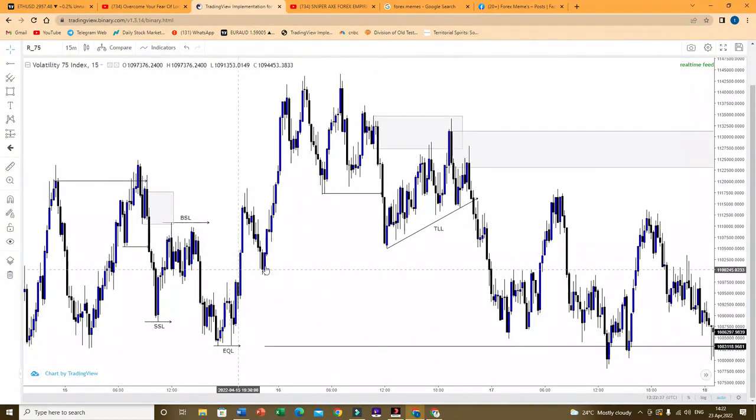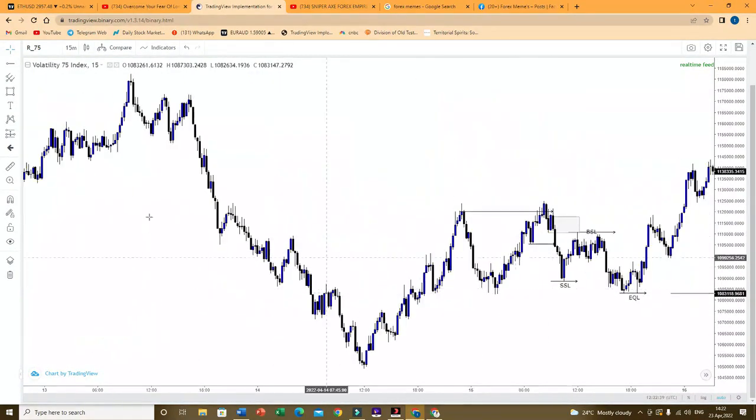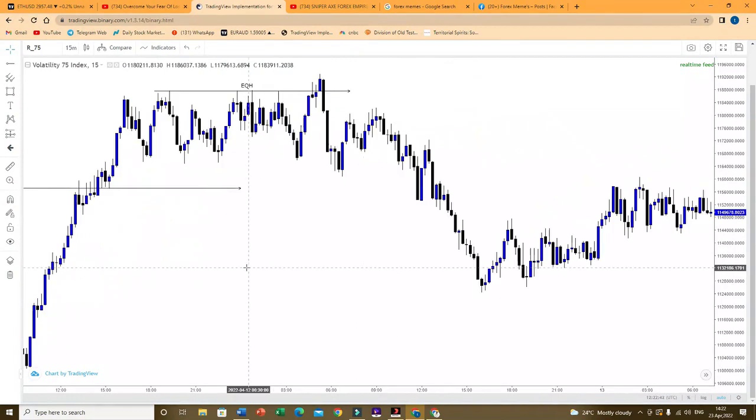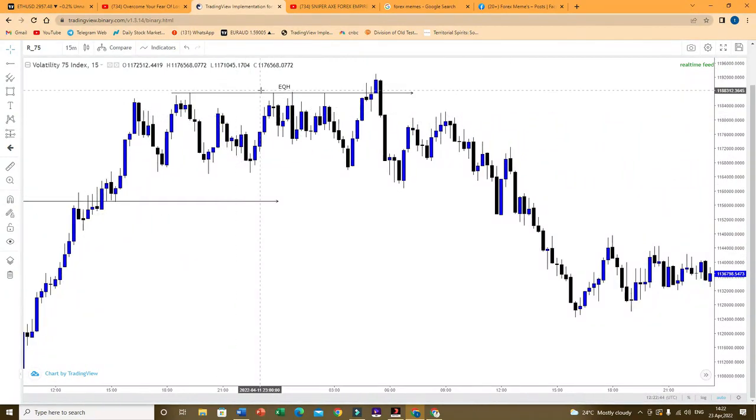Again, I think I've shown you an example of what we call equal highs, right? Okay, this is another example. So these are equal highs, when price is bouncing on a certain high in the market. So this push was just created by the market makers to grab the liquidity that is lying above this zone. So whenever you are trading, try to spot the zones where liquidity is lying so that you won't become a victim of liquidity. We always say if you don't see the liquidity, you become the liquidity. So trade carefully in this forex market.